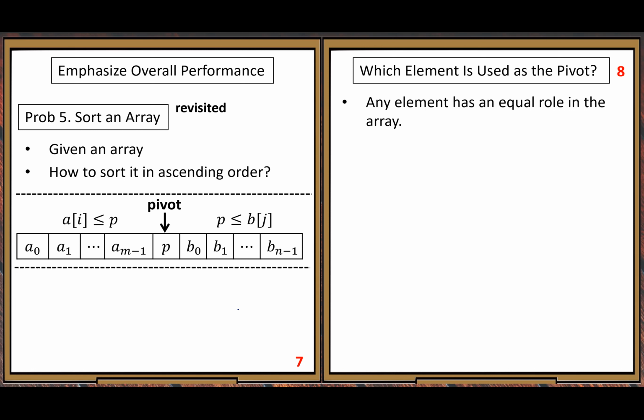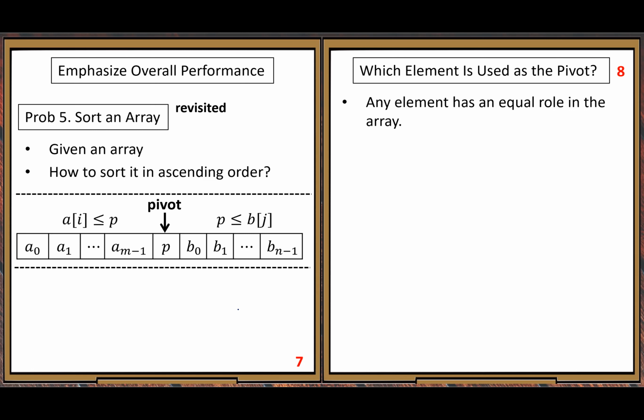The probability is the same. That means no matter how you pick your pivot element, you get an equal probability to be a good one, also equal probability to be a bad one. It could be a bad one, it could be a good one.